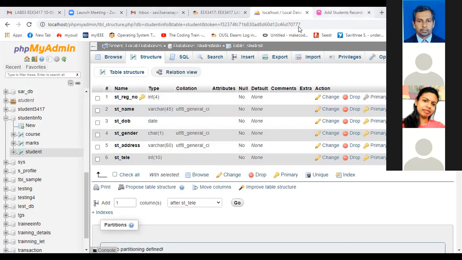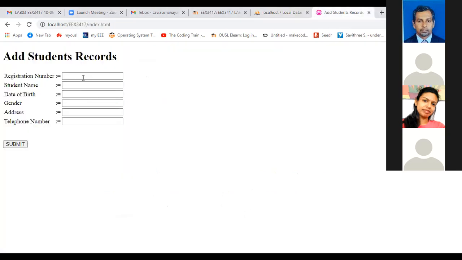Okay, let me give the sample values. Let's have 0001 for the registration number. Then the student name. Date of birth is very important, so you have to use the proper date format.